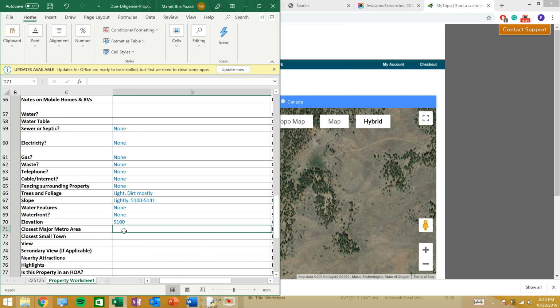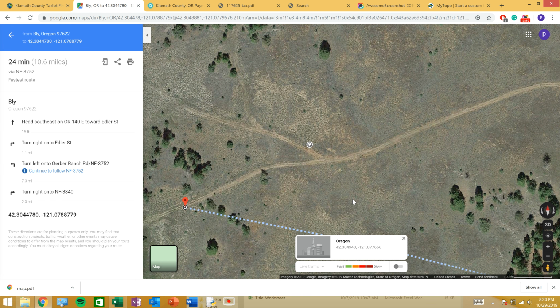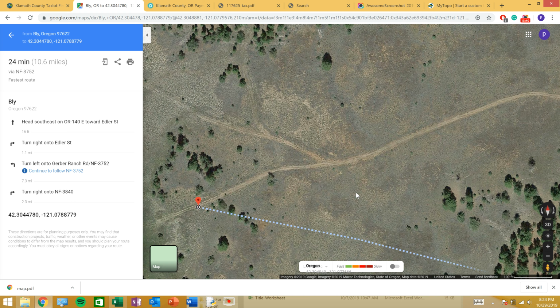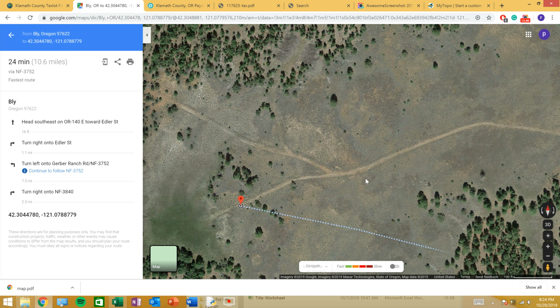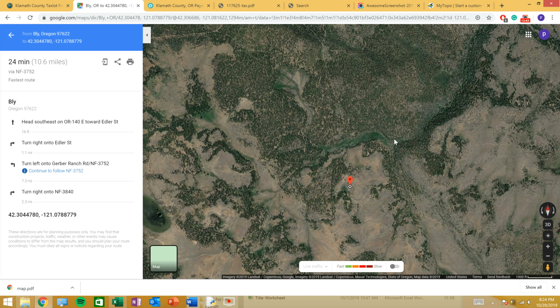Closest major metro area. Metro area, we're going to have to check, but definitely the smallest town is Bly. Closest town is Bly for sure, but I wouldn't call that a metro city.